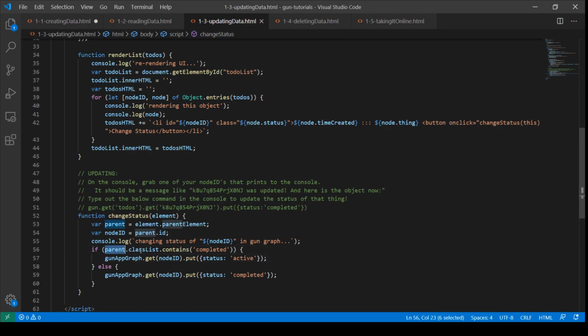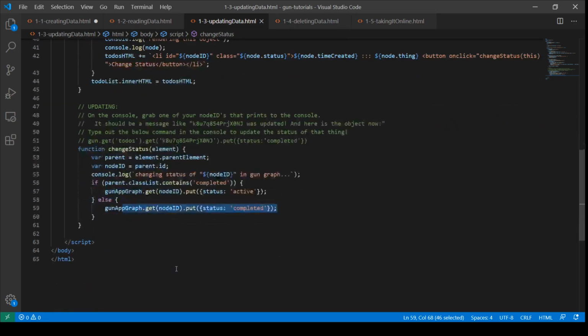So we'll say if the class list of the parent li contains completed, if it's already completed, then we want to set the status to active. Otherwise, it starts off as active, so we want to set it to completed. So that's how that works.